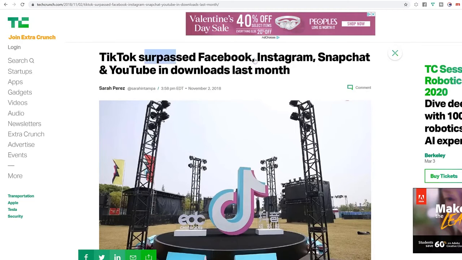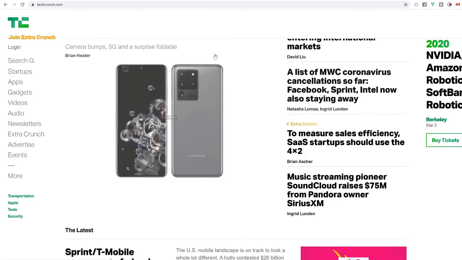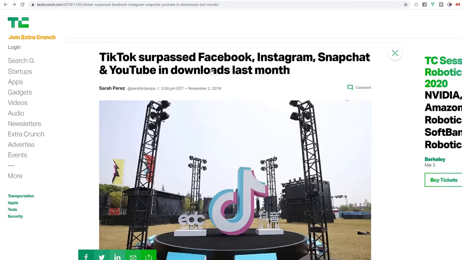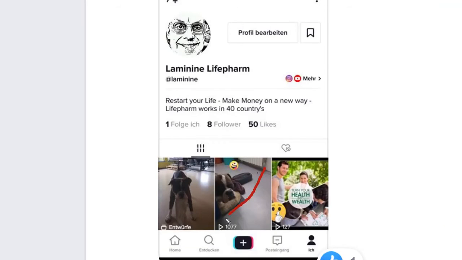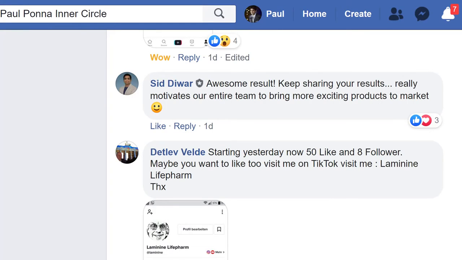Now, that wasn't enough, right? TikTok surpassed Facebook, Instagram, look at this, TechCrunch, Snapchat, and so on, as recent as in downloads last month. And it's growing, right? You gotta understand, it surpassed them last month. It's not surpassed them fully, which means there's huge room for growth, okay? Now, these are live results of real people just like you and me, just doing really well with this. The reason why, and I'm not surprised about that, is because of supply and demand. Very few content creators are actually out there compared to the billions of users that are on TikTok and Reddit and Medium and LinkedIn Video and all these new emerging platforms that we're integrating with fully in Video Dashboard.